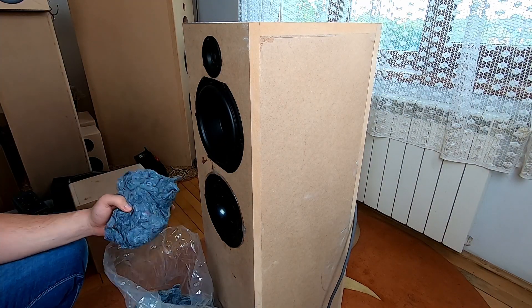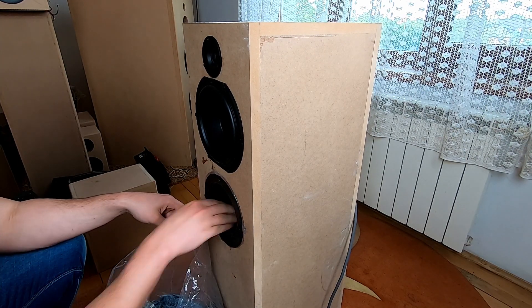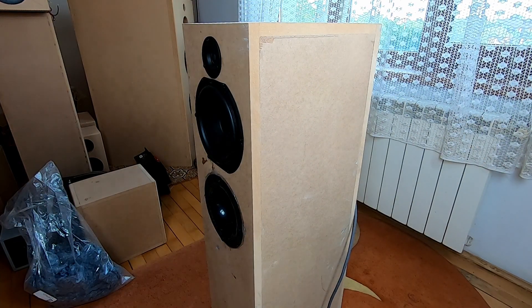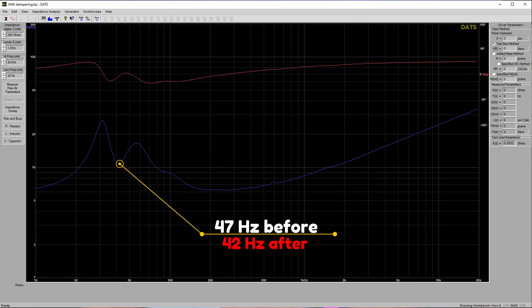To fix this, just use dense sound dampening material. In this case, since the port is in the upper part, I can fill the whole base with the dampening material. Let's see what that has done to the response. Looking at the impedance response, that sharp peak is gone. Another thing to consider is that the resonant frequency has gone down — it was around 47 Hz, now it's somewhere around 42 Hz. If you are familiar with the effects of filling a sealed box with dampening material, it's basically the same thing here: it increases the perceived volume of the enclosure, therefore decreasing the resonant frequency of the box. You have to take this into consideration for your final result.